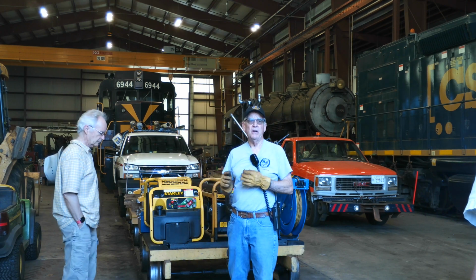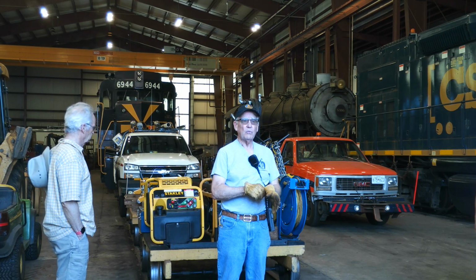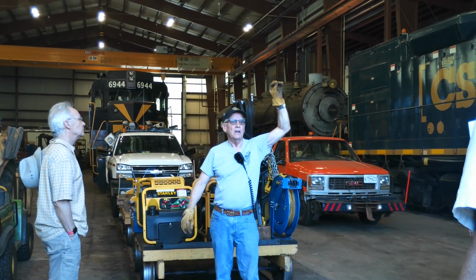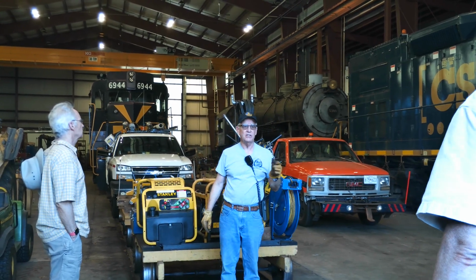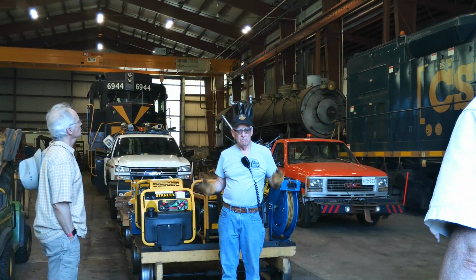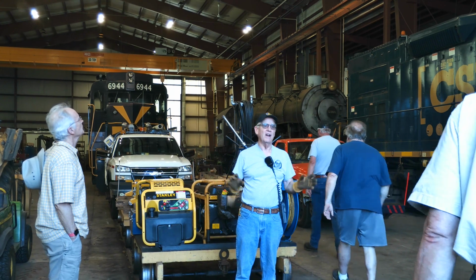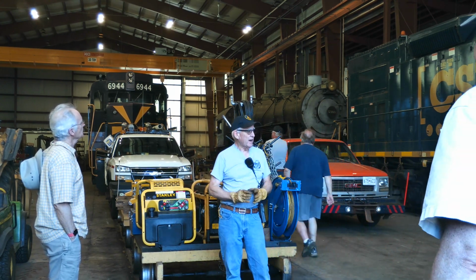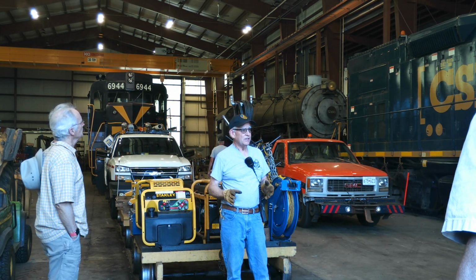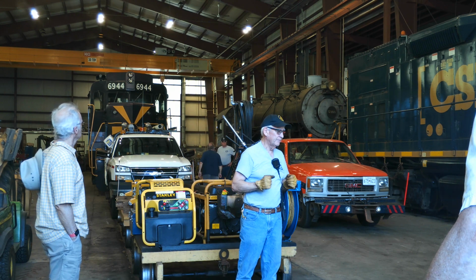Now, this building was built and opened in 2005 when the roof had collapsed at the roundhouse, damaging a number of 19th century steam engines and rolling stock. The decision was made to build this shop rather than to send all of this stuff out to somewhere else, and we would restore it ourselves, and we have done so. All of the engines that were damaged in that collapse have been restored and put back up at the museum.